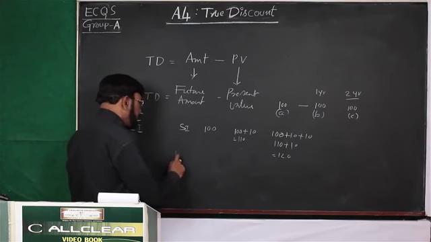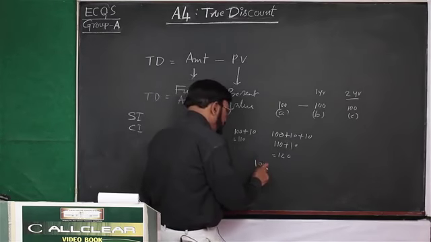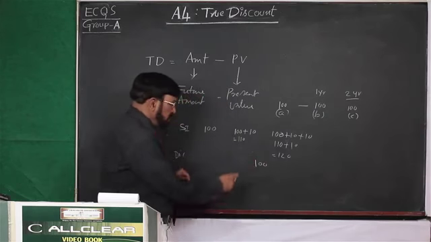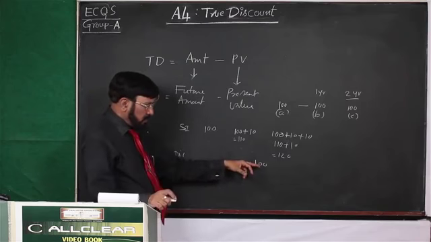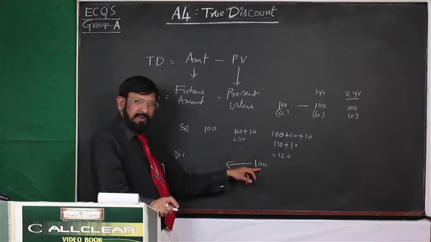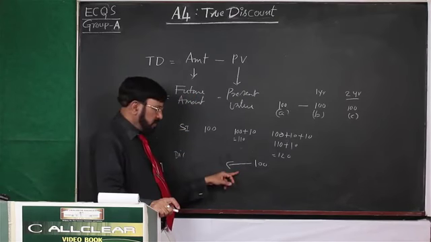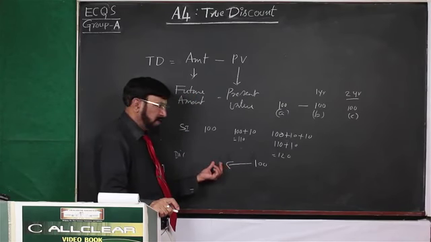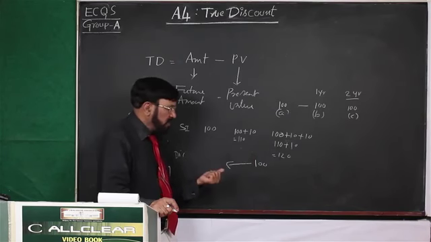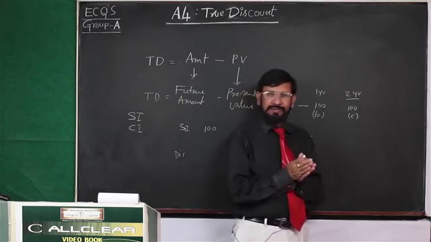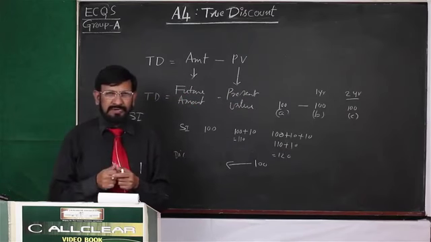In case of discount, after 1 year, we will have 100 rupees. What is the present value? That means we have to discount this 100 rupees, that is the future amount, with a discount rate, and we have to find out the present value. This is a backward calculation. And in this calculation, we can use the simple interest method and the compound interest method.